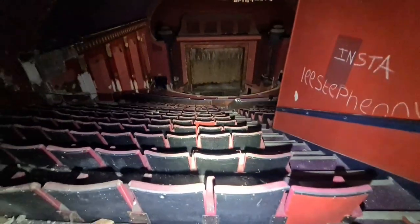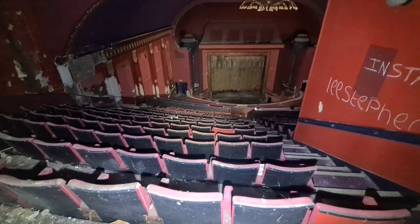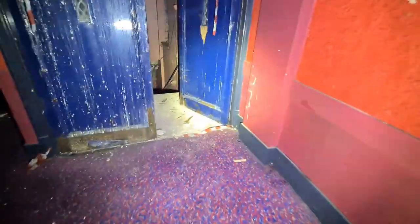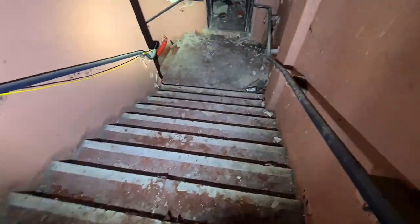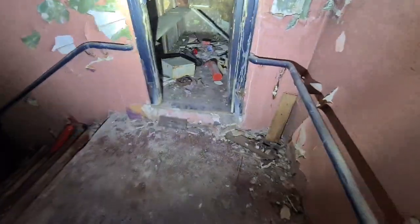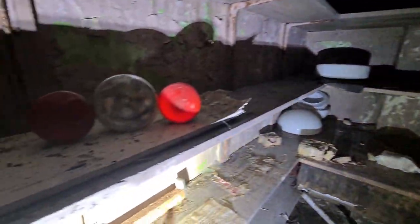What a place to visit, all I can say. Can't stay in here all day though, so better get moving. So back down these back stairs, I think. Slowly making progress out then, folks. Me and Katie. Still can't get over how nice that place actually is. All the old light bulbs left behind, light fittings and stuff, and red bulbs.